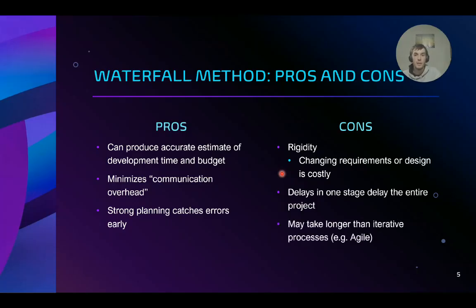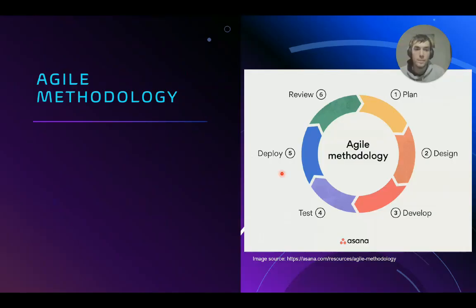It also may take longer than iterative processes like Agile, which we're about to discuss. It's just shown that this method is not the fastest. And so generally, this is not something that's undertaken in the world of software engineering. The Agile methodology developed in response to the stringency and stricture of the waterfall method.